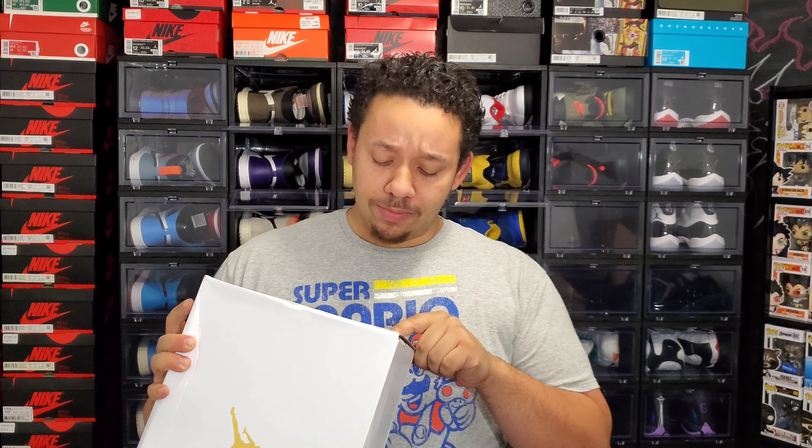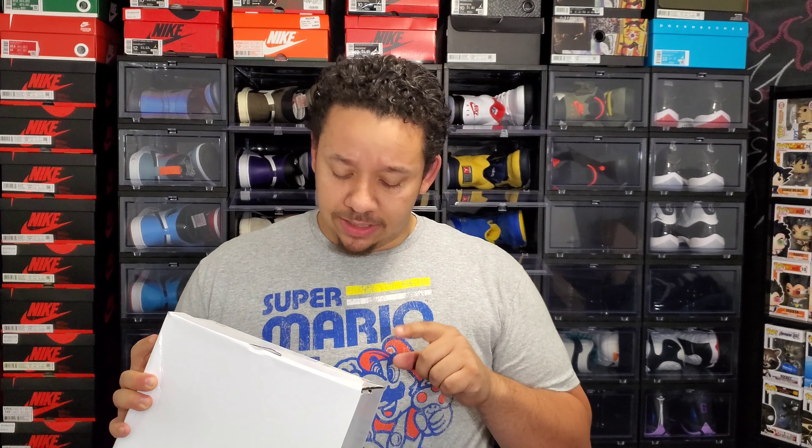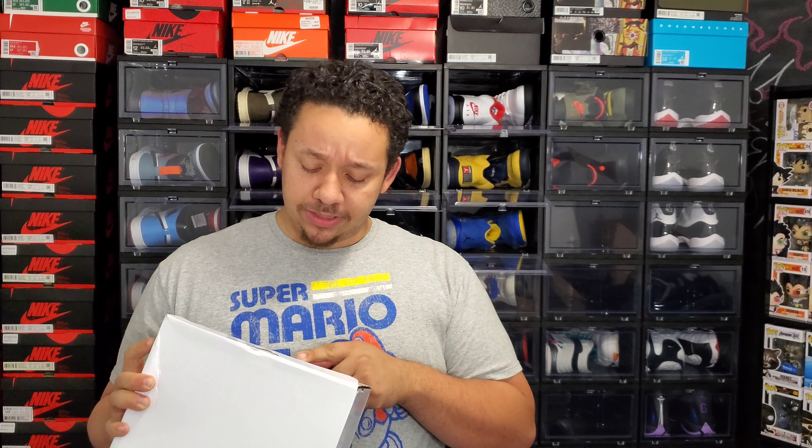Here's the box — it is a women's release shoe so it comes in a white box with the gold Jumpman on it. Unfortunately this box did get a little beat up in transit, but the label reads Women's Air Jordan 7 Retro Black Bright Crimson. This is a size 11.5, which translates to a 10 in men's, and the suggested retail is $190.